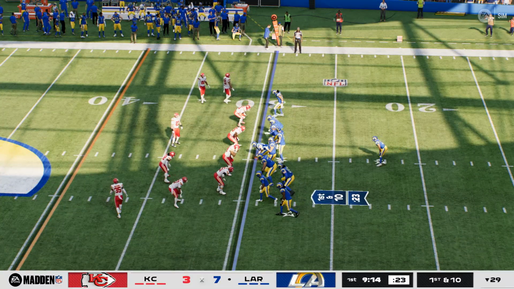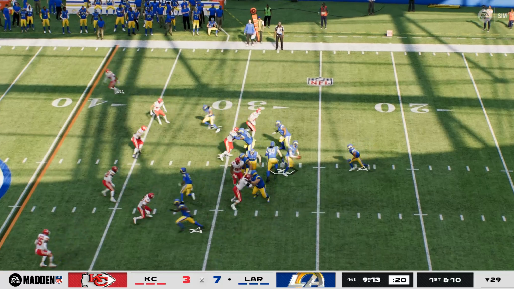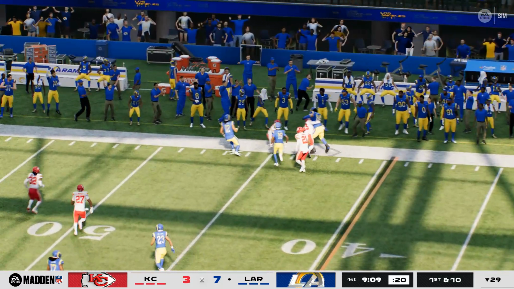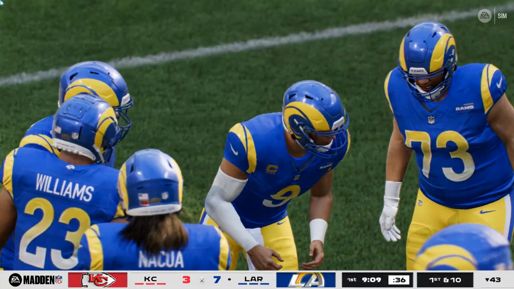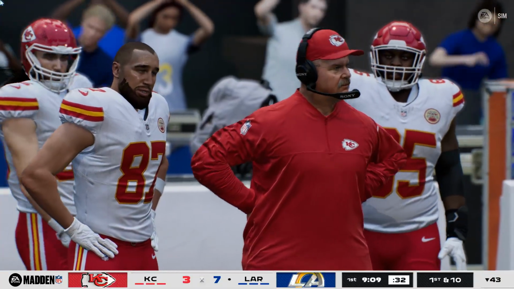Rams ready for this one. Here's 1st and 10. On the play fake, here's Stafford. Complete out to the right. And this is going to be out of bounds. Defense catches up to him near that 45. They'll get 14 yards and a new set of downs.